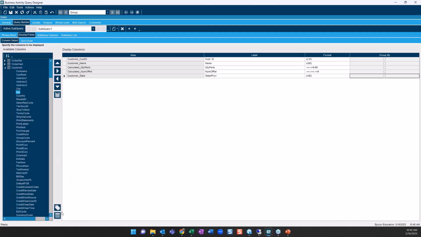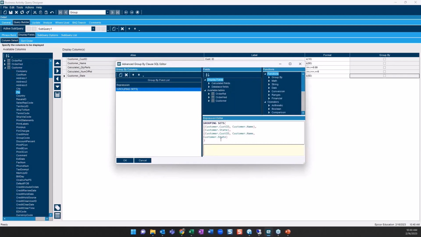And just to give you another flavor of making some changes here, again, I'm going to get rid of this, and change this group by to a rollup.